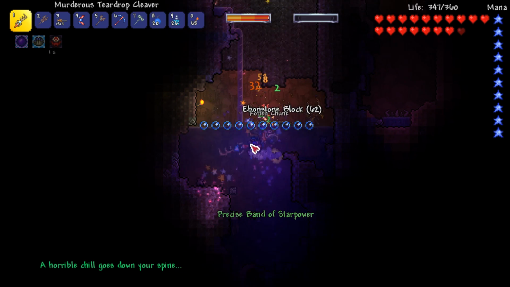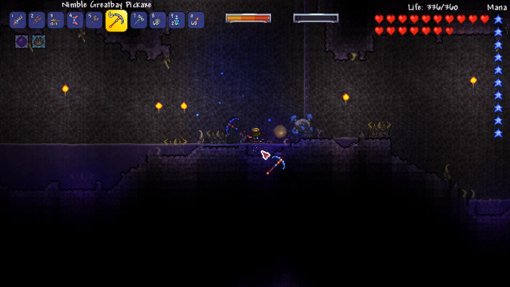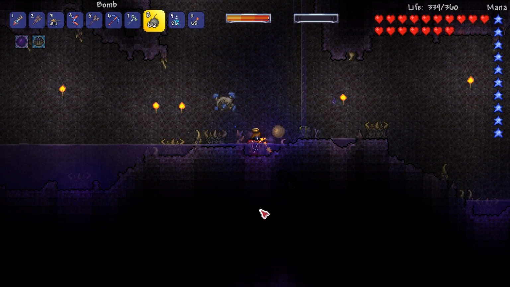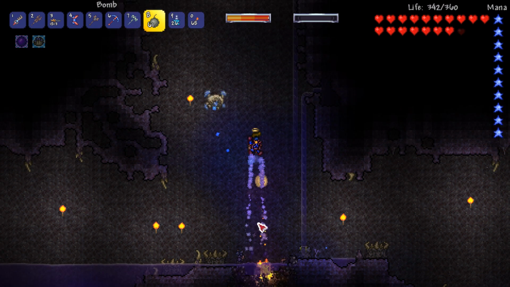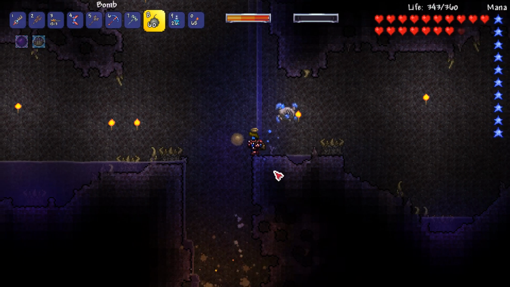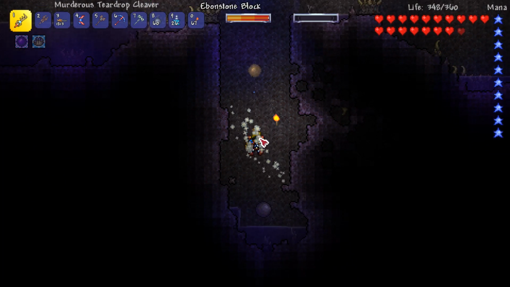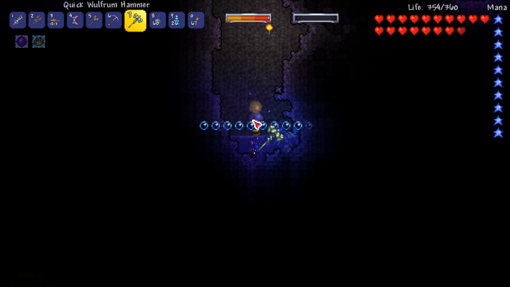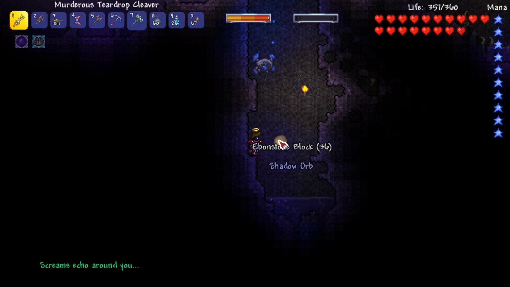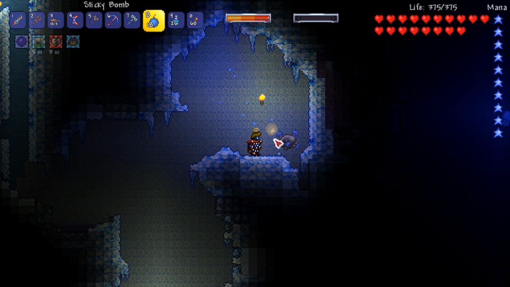There we go. Okay, of course it attacked me. What did we get? A star power band again. All right. There's a sword, but nothing special. So, I guess we can just spam all the way. Okay. Perfect. That was a little freaky, but it worked out. Okay. Get out of the stuff. And we have another shadow orb. And that was the second one. Now we can prepare for the actual boss fight.